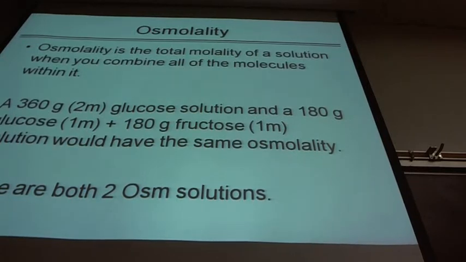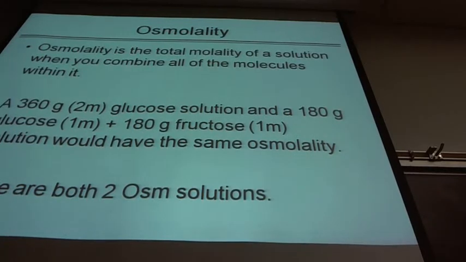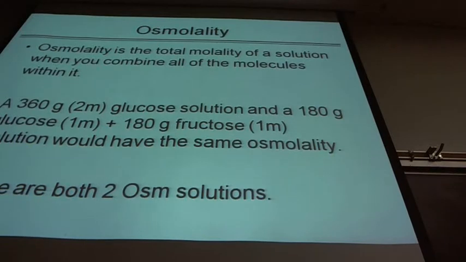You have 1 mole here of glucose. You have 1 mole of sodium chloride. Here, your osmotic pressure is going to be 1 molar osmotic pressure. Here, you're going to have 1 from the sodium and 1 from the chloride. 2 osmoles. The water is going to go that way. Osmotically, it's more concentrated. Molality, it's the same.